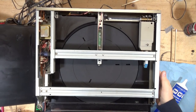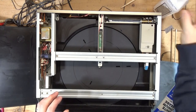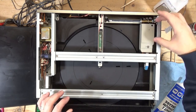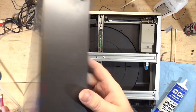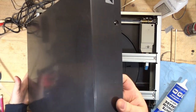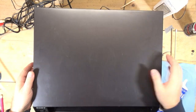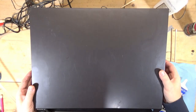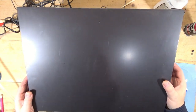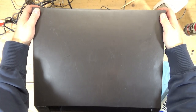Alright, I guess I was recording the whole time. So you kind of saw what I did — I cleaned off the guide rod and the little shelf that the tonearm assembly slides back and forth on. This cover is plastic, which is kind of surprising — I thought it would be metal. Looks like a candle or something, and there's a big burn mark on top. What I want to do now is put this back together, flip it over, and see what I can get to on the bottom.